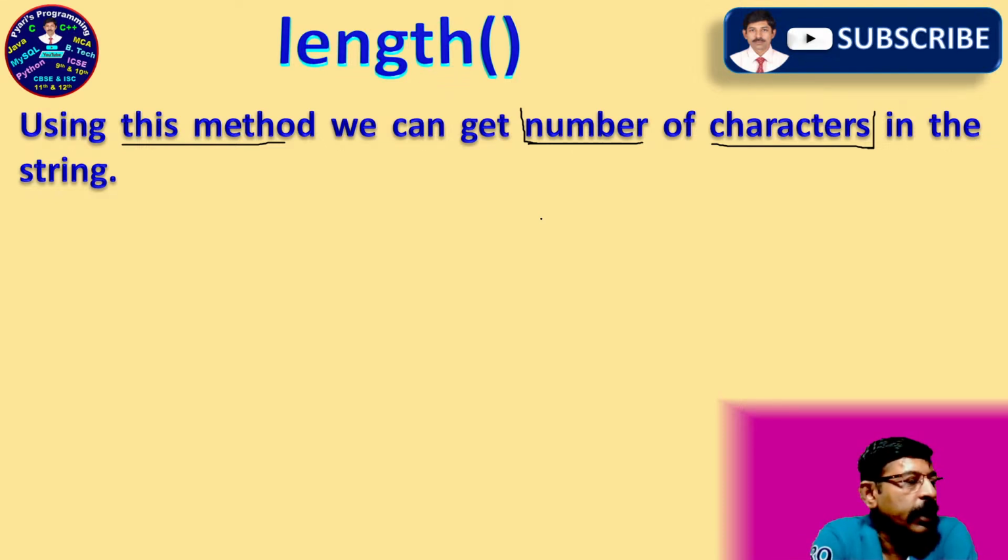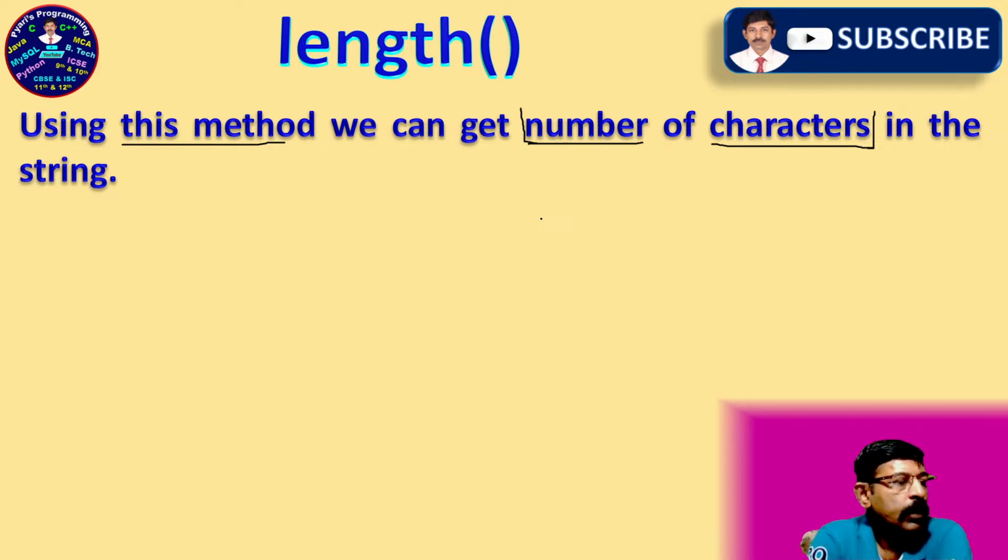Beautiful, Niyati. May I know your name and class? Length: this method is used to show the number of characters present in a string object. Good answer. Aswit: Length is used to get the number of characters in a string object class. Good. Why only string object? Because string is a class. Ayushman, string is a class, it is not a predefined method. So that's why from the object we'll get it.